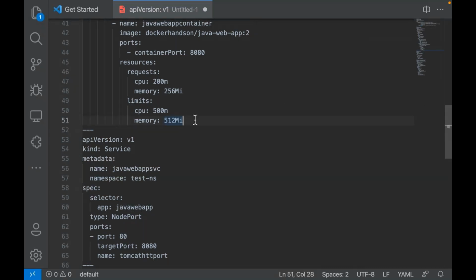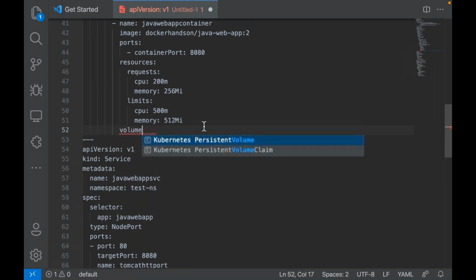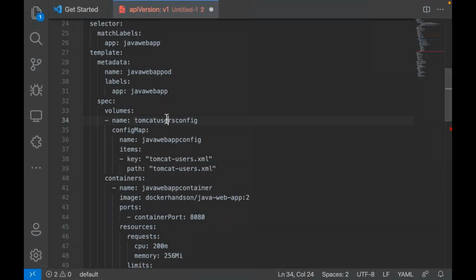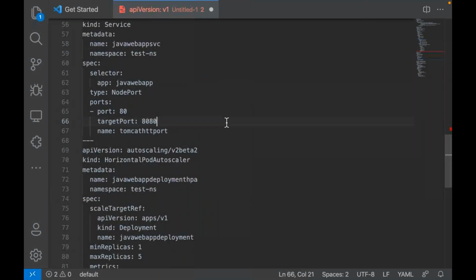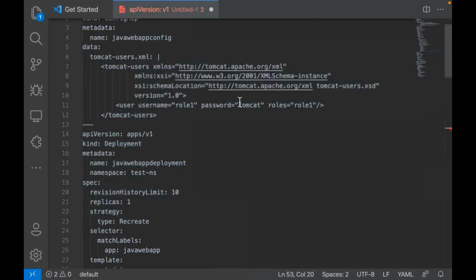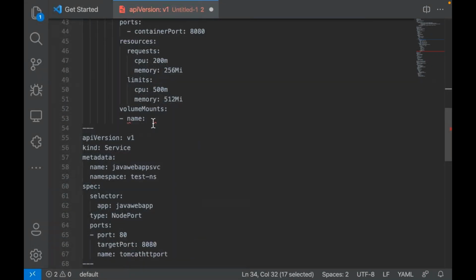Here, what do I do? volumeMounts. volumeMounts name. Whatever volume name I have given here, that is the volumeMount name I am giving here.